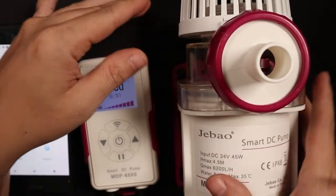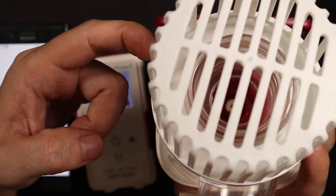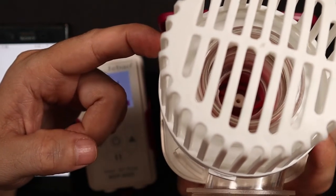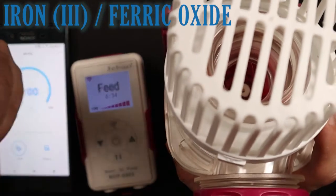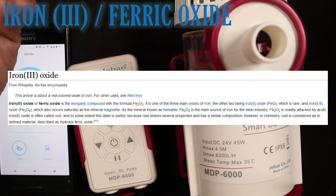The key difference that I see is that for this model, the so-called magnet inside, or the propeller shaft, they mentioned that it's made by Fe2O3, which is a material called iron(III) oxide, or ferric oxide. I'm not sure whether I pronounce it correctly. Basically, it's some sort of rust material, iron.